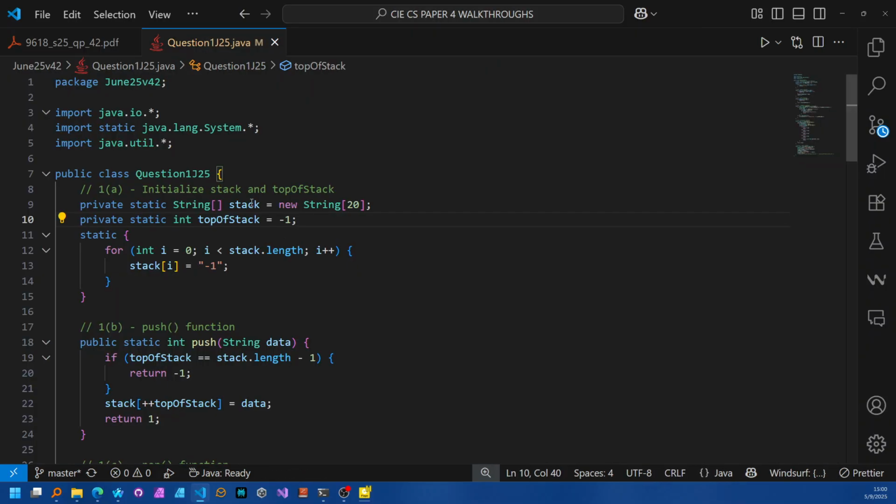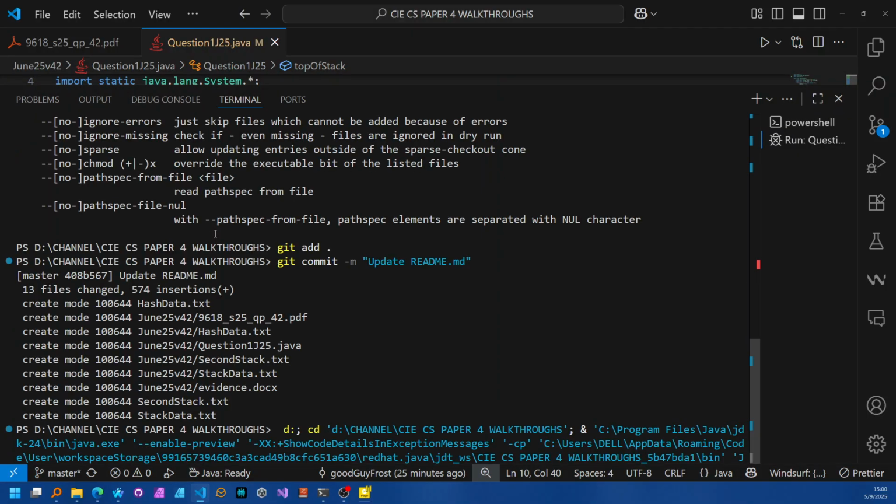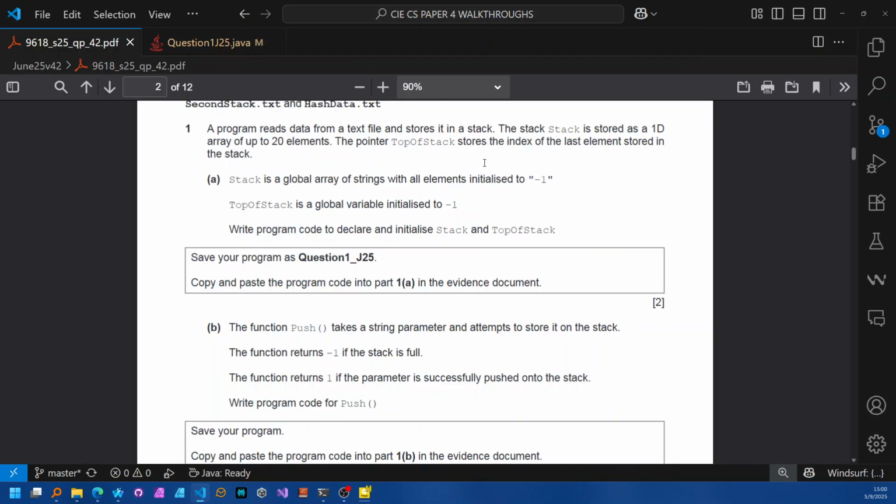So let's go ahead and look at the implementation that I have going on here. Here we have the class that's holding all the code, and on lines 9 and 10, we are declaring and initializing the variables to the specified values. Then let's open the console tab. Okay, so you see that here we have an array that should be initialized to -1.